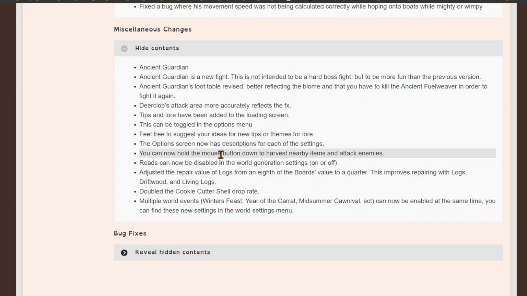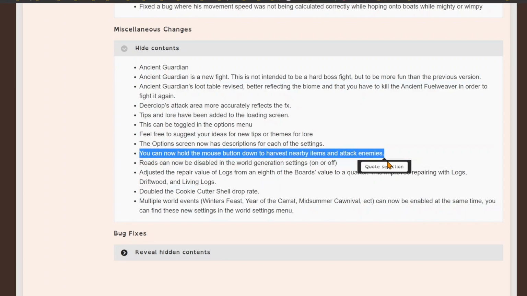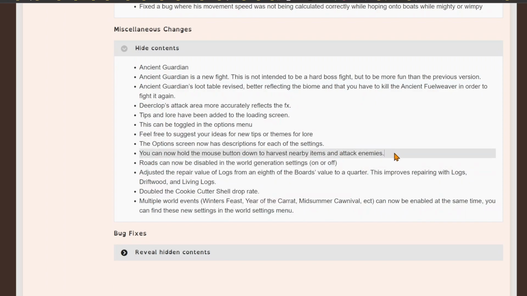Nice. You can now hold down the mouse button to harvest nearby items and attack enemies. Oh, that's awesome. I actually use console controls to attack enemies by hitting F. So if I can just hold down, that's even better on my mouse clicker. Roads can now be disabled in the world gen settings on or off. We are going to check that out.